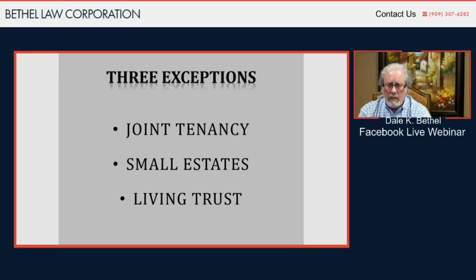Now, joint tenancy is a way of holding title. It is not an estate plan, and a lot of people try to use joint tenancy as an estate plan. I highly recommend you don't really do that because, well, bottom line is joint tenancy is something that we do when we first get married and we first start buying properties together. We like joint tenancy because it has a right of survivorship. So that means upon the death of one, it automatically goes to the other, and you don't need a will or a trust or anything in that regard.